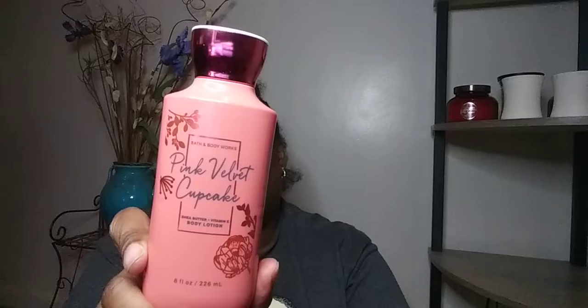Pink Velvet Cupcake has sparkling red berries, whipped pink marshmallow, and sugar praline sweetness. The description says: since the air memories of lovely glee made desserts swirl about, Pink Velvet Cupcake is the season's most comforting confection. Yes, this is a really nice sweet scent — you will definitely get those sparkling red berries in there.